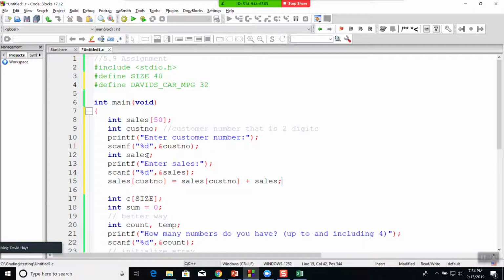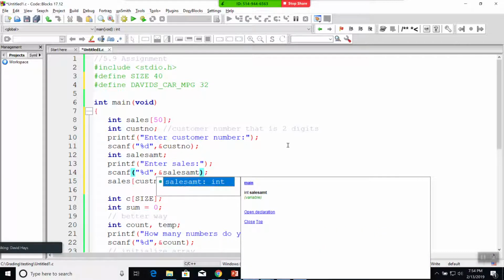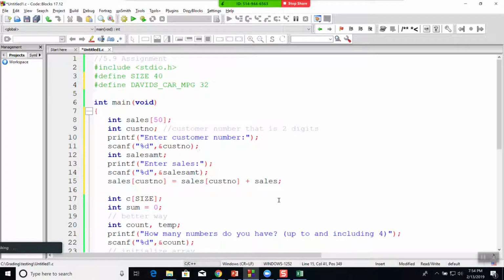Although it doesn't help to have those both as sales. Sales amount.